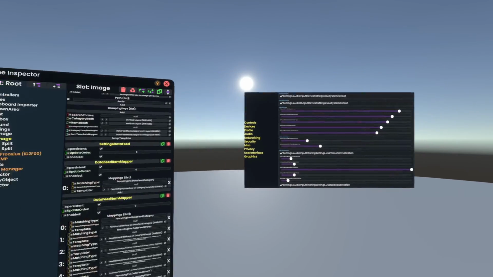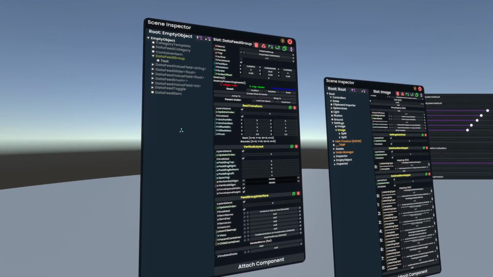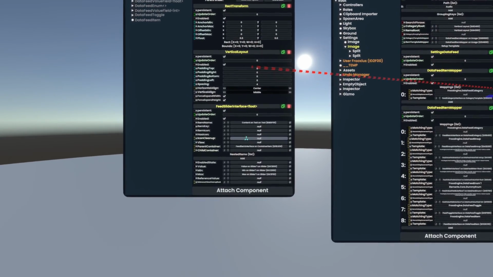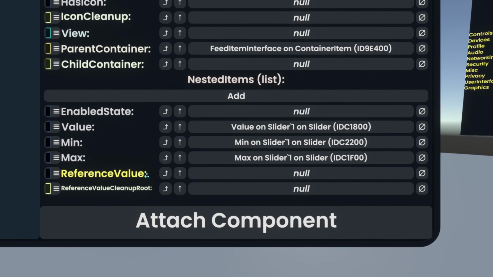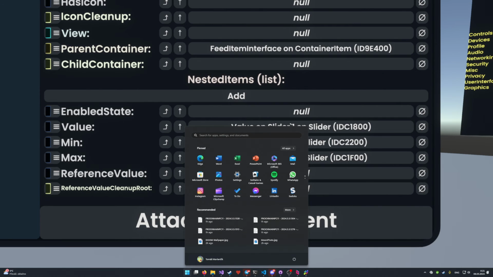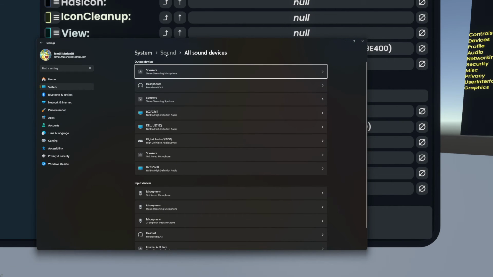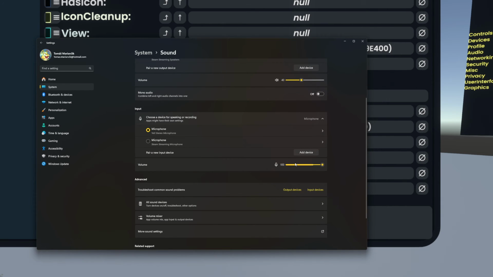There's one more little thing I want to mention as well. This is more of a detail, but one thing I want the sliders to also do, and I've already added a thing for it, you can see the sliders have a reference value. It's inspired by the Windows settings UI, the audio input settings. You see some of the sliders in Windows, and other apps do it too, where as you talk, there's a reference value. So you can see what is happening there. And this is pretty much what that is.